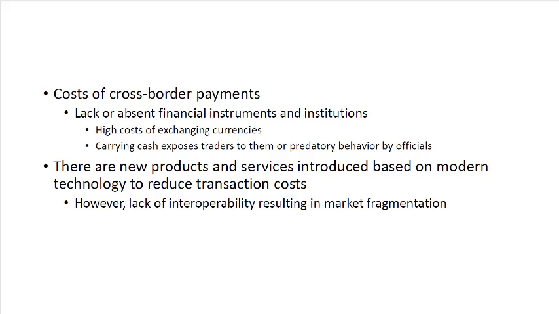If you look in terms of modern technology, there are a lot of new products and services that do exist to help reduce this transaction cost. However, it's not really the operation between them. Just because one sector of the market is able to use it, or one country, the next country isn't able to, or one side of the border is able to do this and that organization is able to do that, but a lot of other organizations don't have these products or services. It causes a lot of issues and splits in the market in a sense.